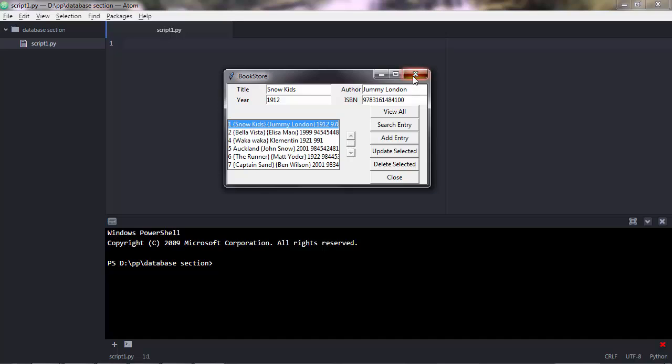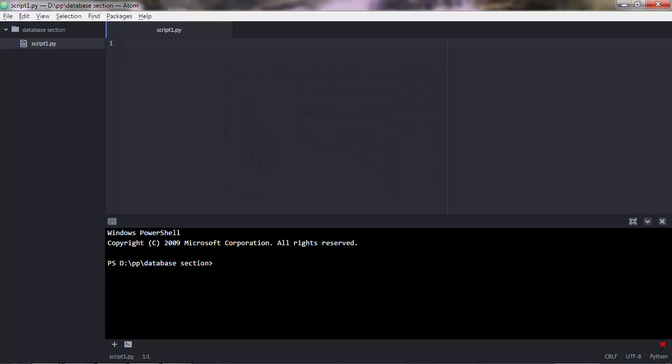Now, to be able to interact with these databases, you need two libraries, and these libraries serve as interfaces to actually send SQL code to the database. The library to interact with an SQLite database is called sqlite3. And the library to work with a PostgreSQL database is Psycopg2. So in the next lecture, I'll show how to work with sqlite3, and then we'll jump to Psycopg2. So let's move on.